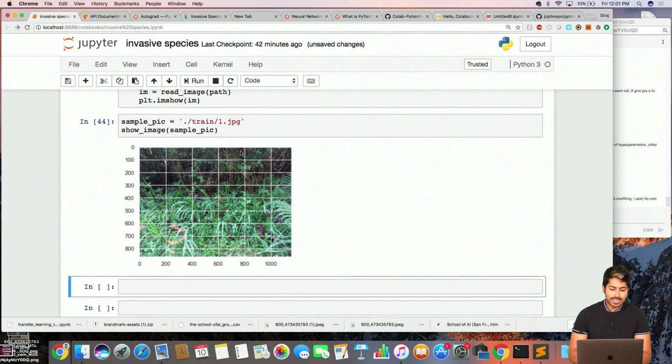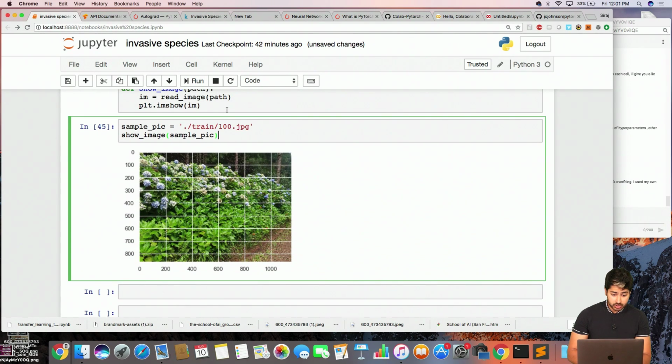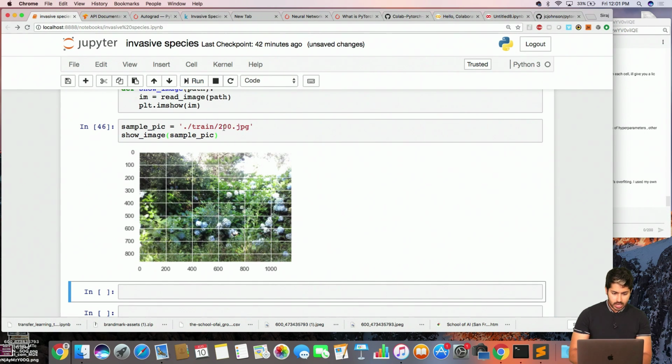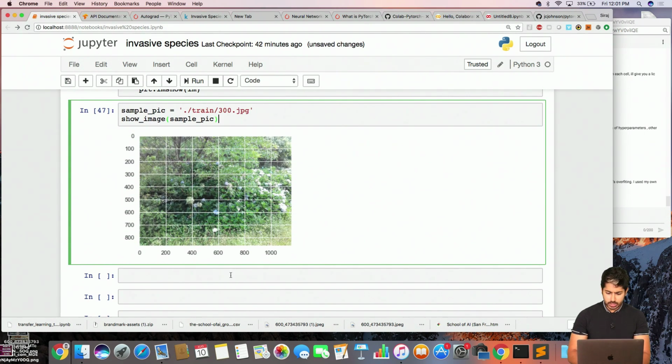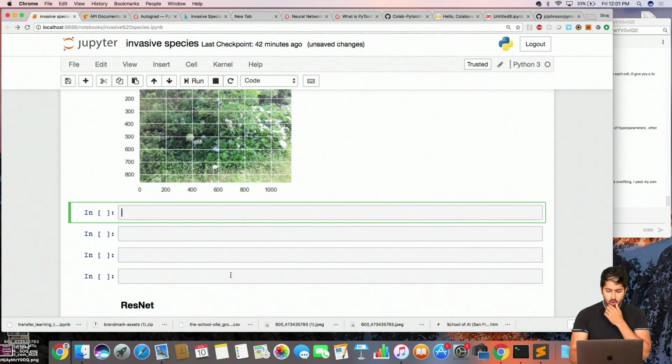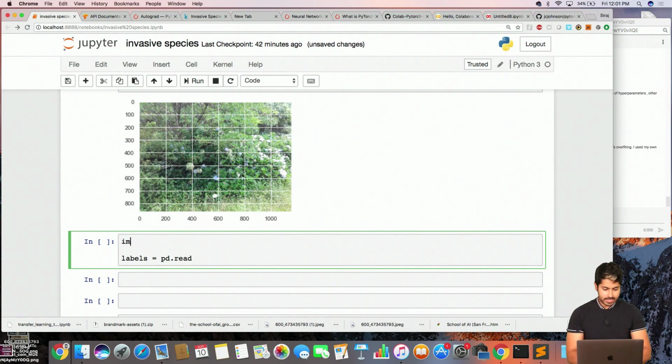And now we can kind of browse and see what we have in our data set. Right, there's a bunch of images here. Okay, let me look at some more images, right? And these images have an associated label that we're gonna now look at. Okay, so let's see how many invasive versus non-invasive images do we have, right? So let's draw a graph of that. So where are our labels? So our labels, using a pandas data frame, let me import pandas as well. Import pandas as pd.